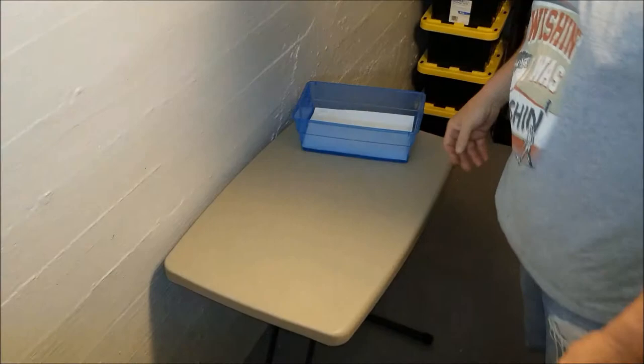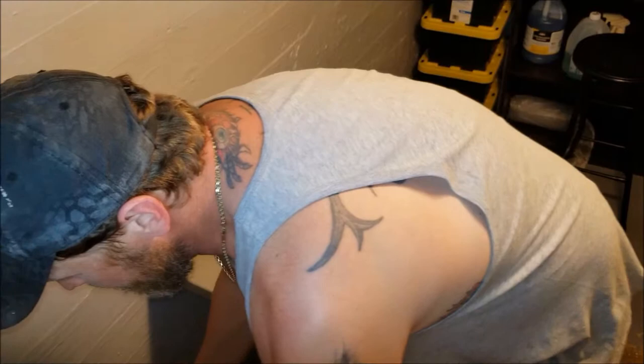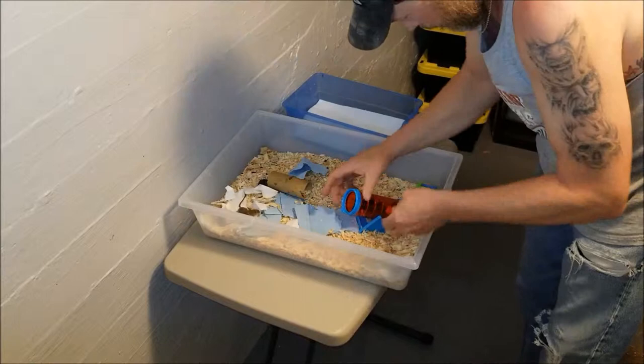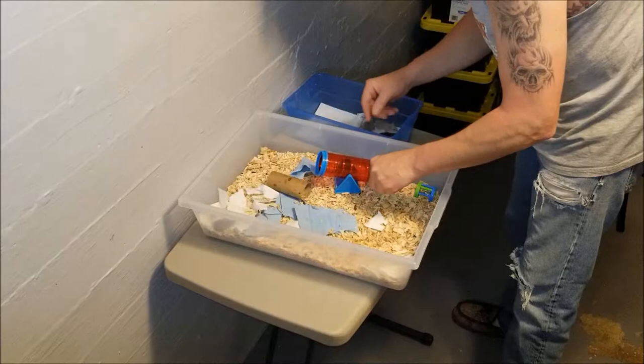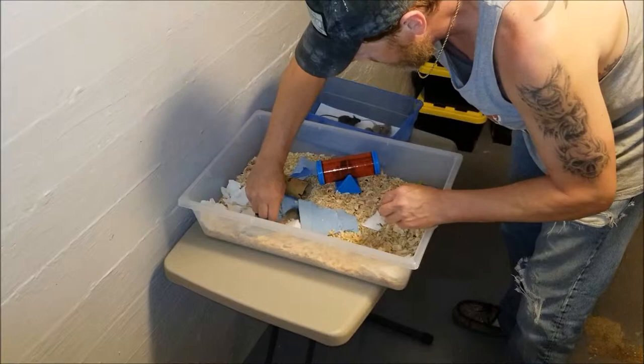All right, everybody, we're back at the table. We'll get this tub up here and see if we can catch all these mice. Hopefully none of them get away. I'm looking in here. Let's get you first. Got all these guys. Come on. There we go. Come on, little guy. Stay in there.